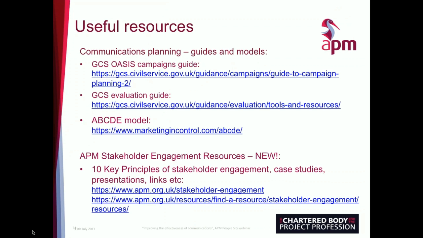So I think a couple of people are asking if the OASIS information is available. Yes, I've got some links for you here. You'll get a copy of these slides afterwards, so you don't need to jot these links down. But if you go to the GCS website, the OASIS campaigns guide, which you can download, and there's also a guide to evaluation of the framework, and there's some guidance there on the GCS website. I've also put up something called the ABCD model. It's very similar to OASIS. I think James said at the beginning that OASIS is not unique. There are a number of models. ABCD is something that I've used for many years. I have no idea where it originated from, but it's something that I use in my communications work. And my experience of these sort of frameworks is they do deliver a lot of benefits in terms of structure and the way you think through a campaign or a communications plan, and just make it more predictable.